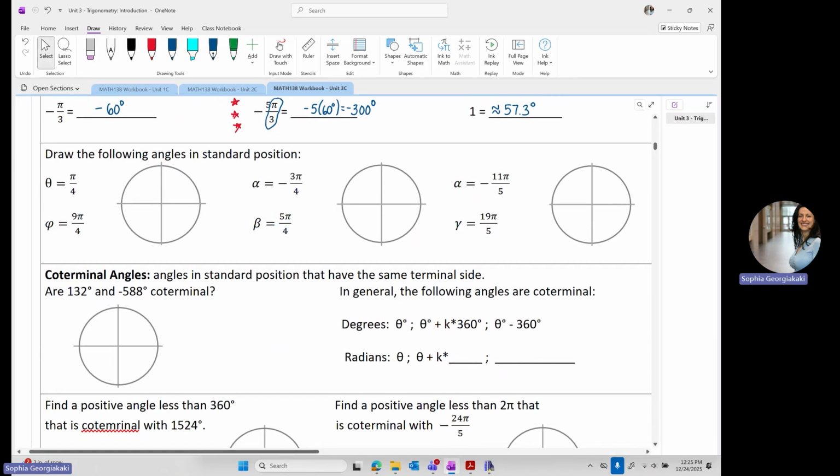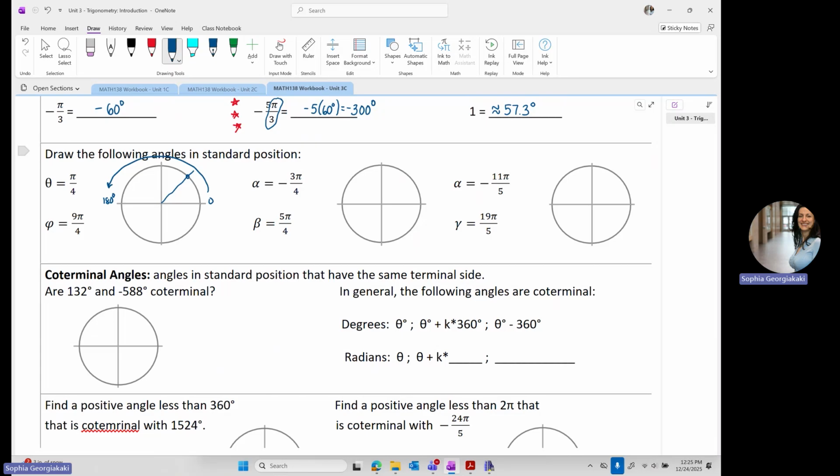Now, again, we want to familiarize ourselves with finding slices of pi indicated by the denominator. So pi quarters, remember pi is from 0 to 180. Positive angles go in the order of the quadrants from 1 to 2 to 3 to 4. So pi quarters will be a quarter of that. Here, that will be theta. That's pi over 4. And where would be 9 pi quarters?